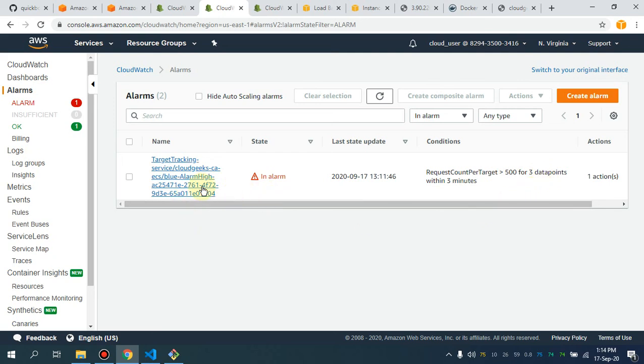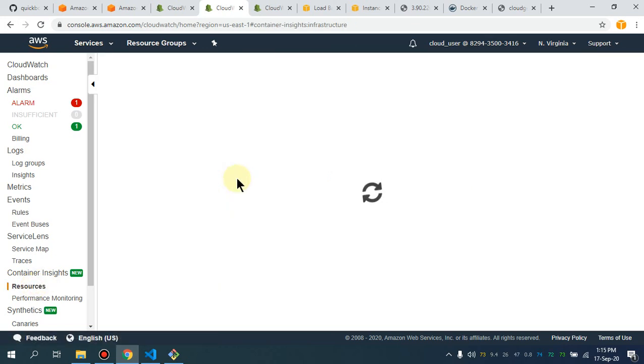So this alarm is triggered, and once everything is in a stable state, you will see everything is fine. So this is it, guys, as far as the ECS autoscaling and application load balancer deployment, VPC deployment through Terraform.